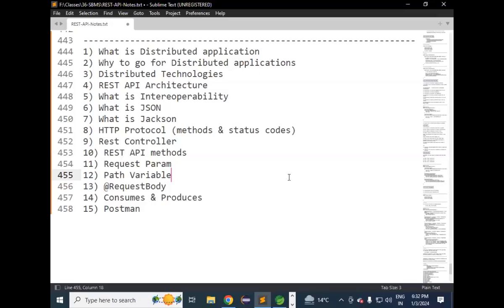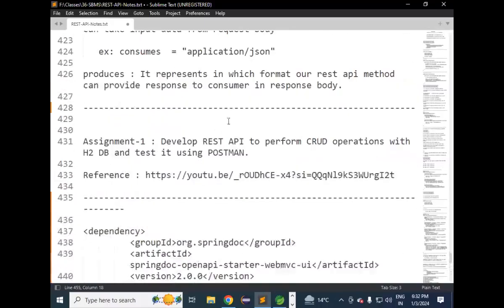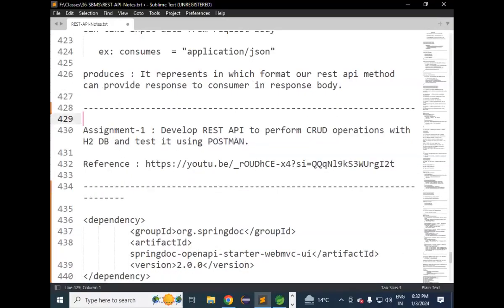Yesterday, I gave a task to develop a REST API project by using a MySQL database with DB integration, using Spring Boot plus REST API plus Data JPA integration. So we need to simply perform CRUD operations by using REST API: insert, update, delete, and retrieve the records. Then test that backend application functionality by using the Postman tool. How many of you completed? Raise your hands. No. Not completed? Why?